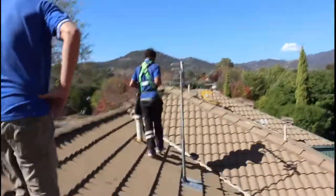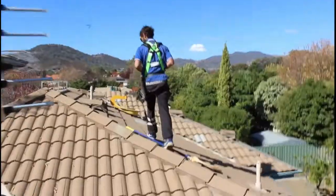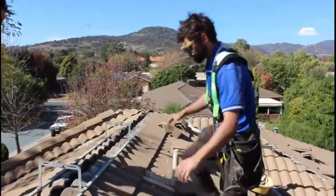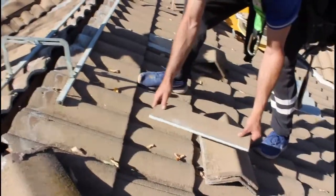Over here, Mark showed it earlier. See, we've taken all of the old bedding off. We've swept all the dust away, and we've grinded the sides of these tiles so that the pointing and the cement takes to it properly.